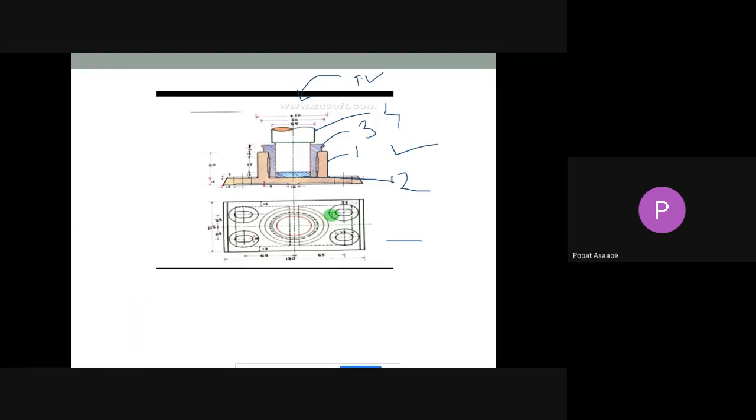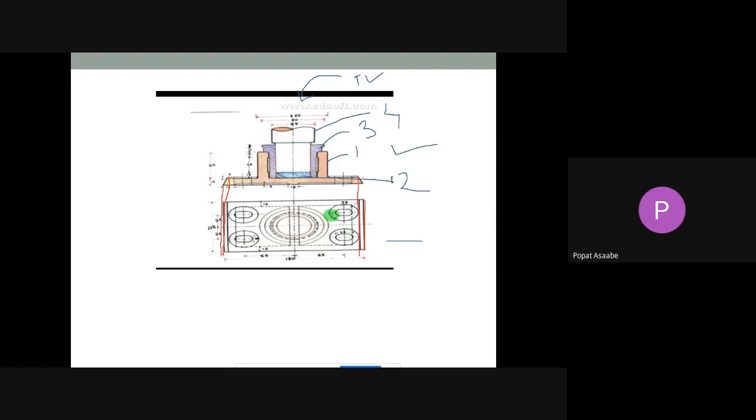Okay, simply you can take the projection line. See here, this projection line I'm going to take here, and this projection line I'm going to take here. Again from this corner. Okay, from this corner here also we can take this projection line here. Again here we can take this projection line here.